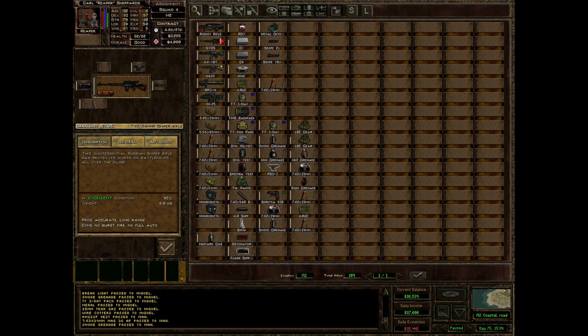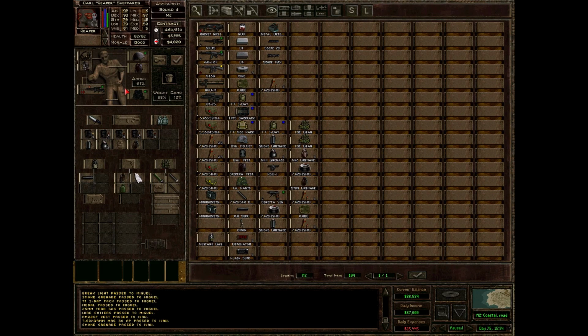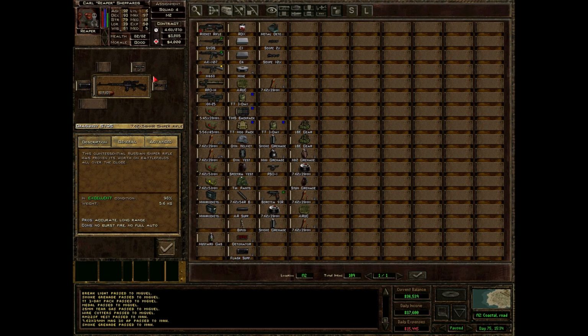Or I can save this gun and keep using this until it runs out, and then I can go back and keep it. There's some other options. For the sake of simplicity, I just keep using this. 95% is still pretty decent. And he now has 8 times magnification. Great. And here also I did upgrade this gun.